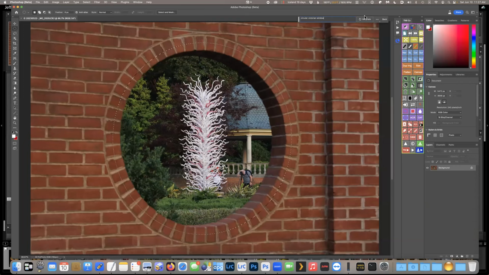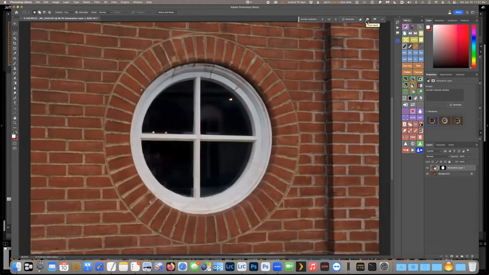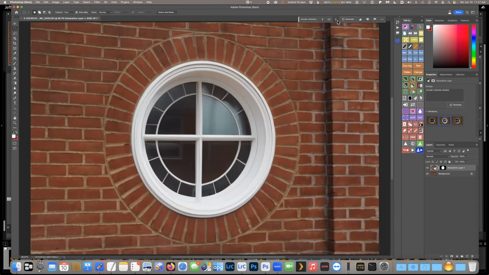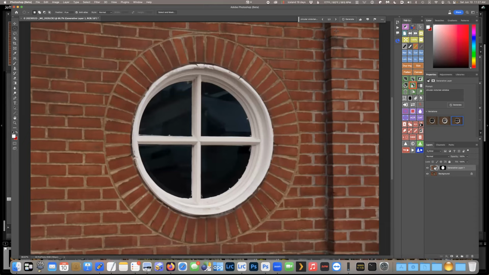And I'm going to hit generate, and let's see what it does for us. I could have said red and gold stained glass window, nouns and adjectives. That's what it's looking for. There you go. Put in a nice replacement window. There's variant number one, variant number two, ooh, fancier. Variant number three, and look how it's even throwing a little bit of a reflection into the window panes.